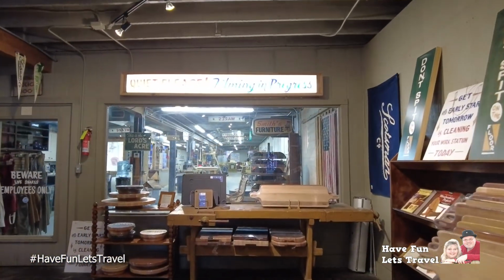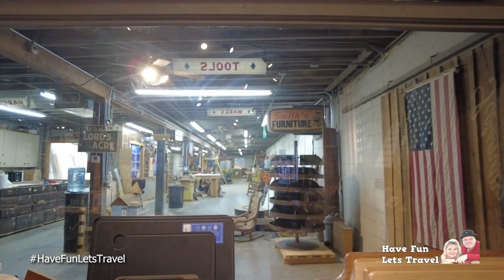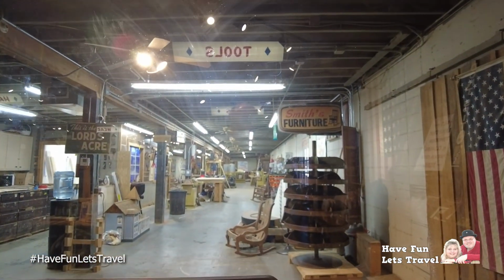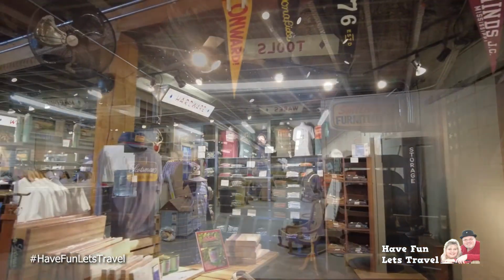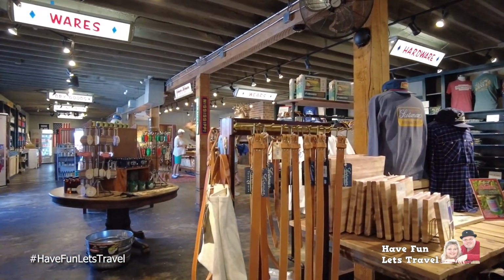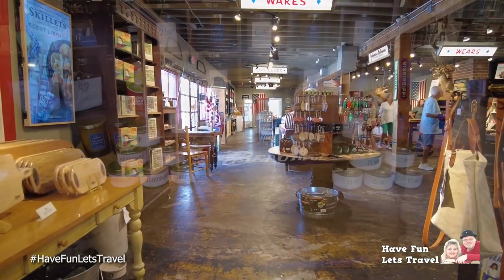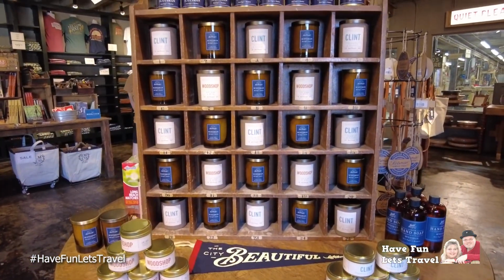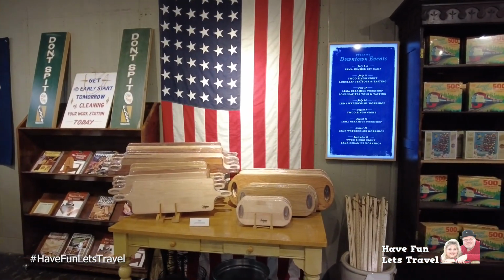This is Ben's workshop you see on the show, where they design and build some of the special items you see in the houses they remodel. Not only is it a wood shop and general store that offers all kinds of handcrafted items, you will also find an area full of homemade goods like pancake mixes, syrups, jams, jellies, and pickled items.